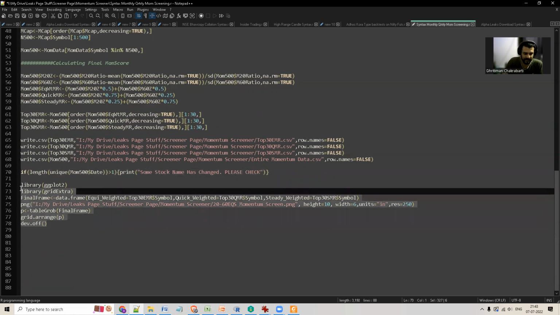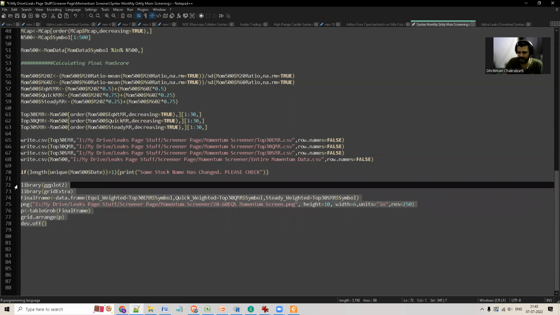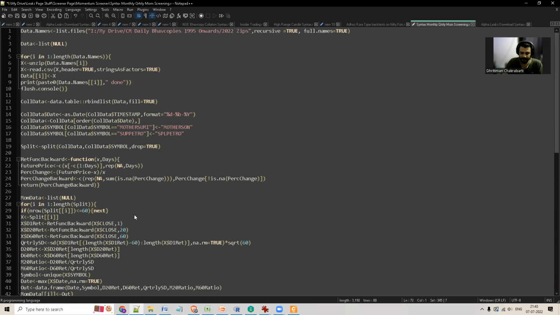After that, the last part is just to make a picture out of the table that you are seeing on the web page right now. I hope that this was useful for all of you. I went a little deep. I hope that does not bore most people. After this, I plan to modify this syntax based on Jason's recommendation as soon as he replies. The next step would be to do a backtest on it and compare the returns of this with the returns that I'll get with the original momentum index of the NSE.